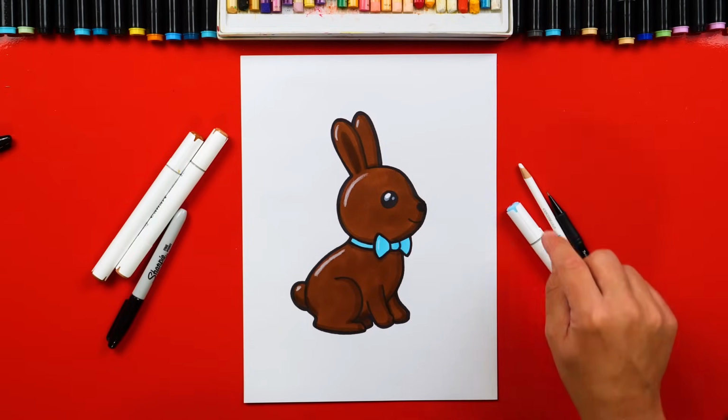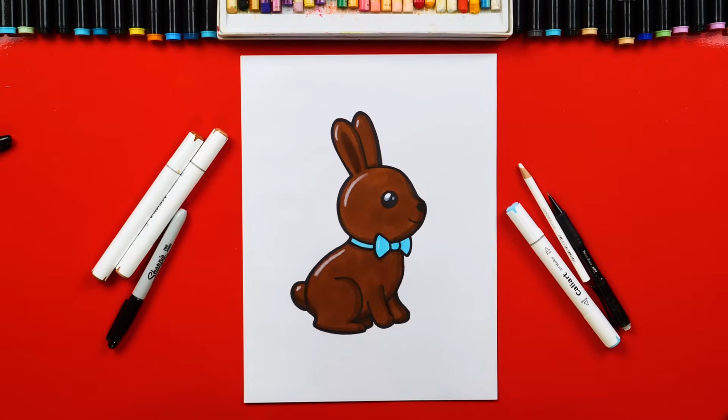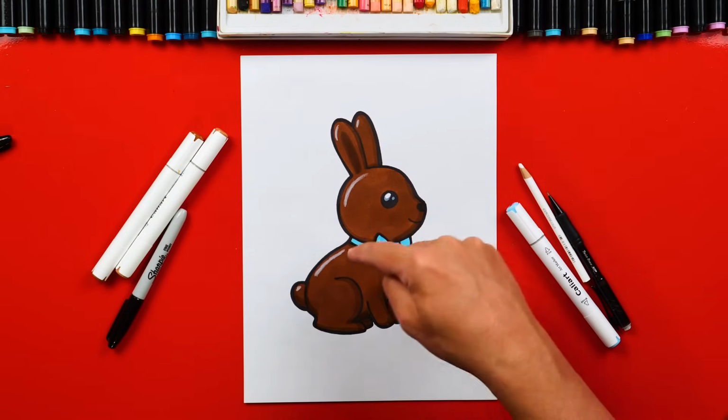If you use markers like me, you can use a white colored pencil to layer on top and add a highlight. This makes the chocolate look somewhat shiny. You could also add more things to your chocolate bunny, like decorations or extra toppings, like maybe even write Happy Easter on it. And I hope you had a lot of fun following along with me and drawing a chocolate Easter bunny.